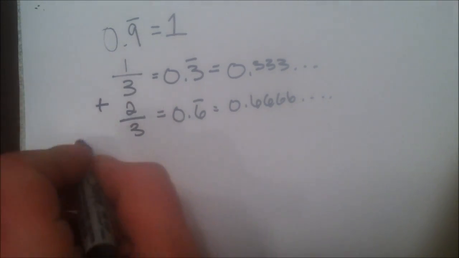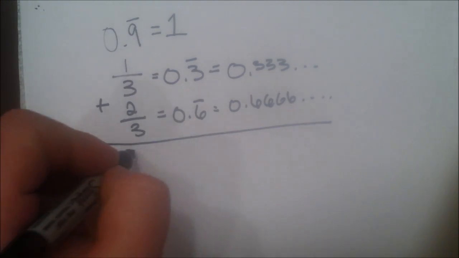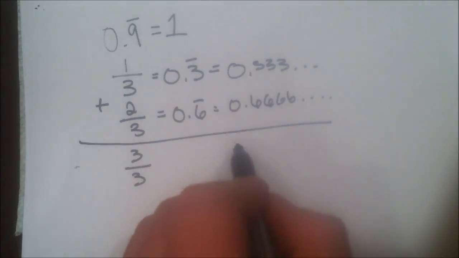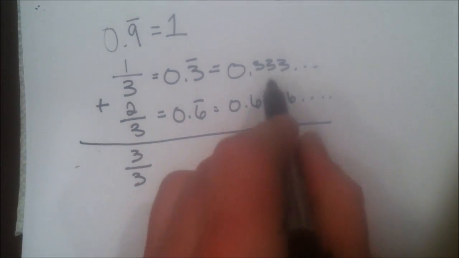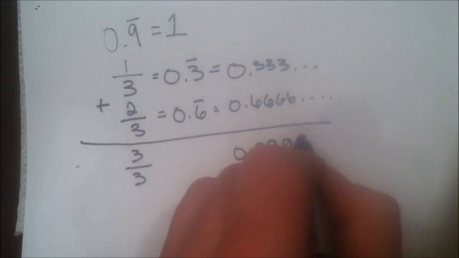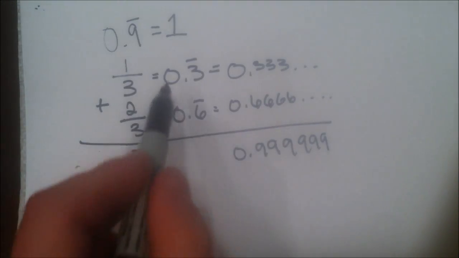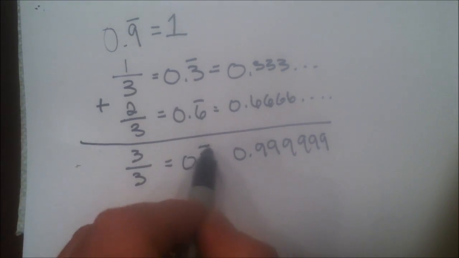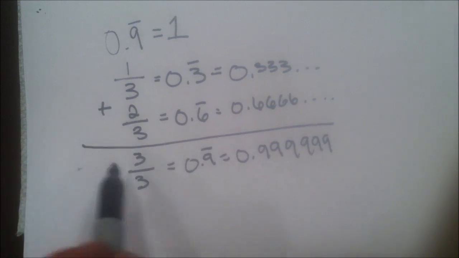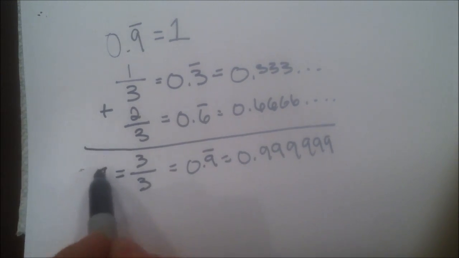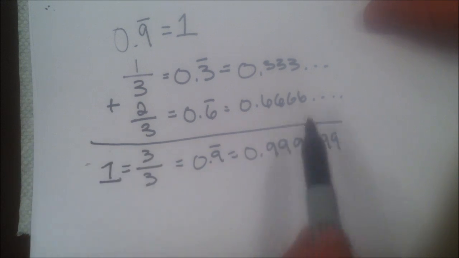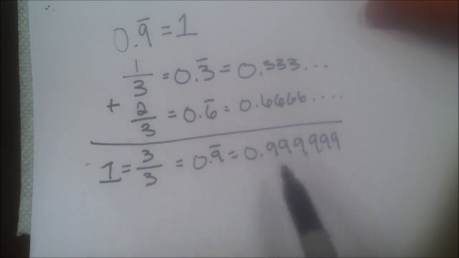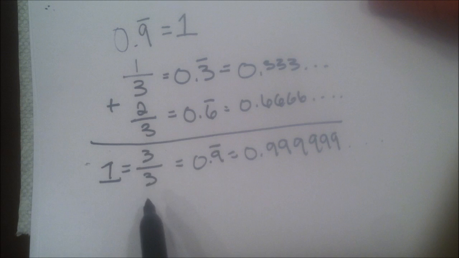So now if we add these lines together, so add 1/3 and 2/3, we know that we get 3/3. Or if we skip over to here, we know we get 0.3 plus 6 is 9, 3 plus 6 is 9, 3 plus 6 is 9, and this will go on for infinity. Same thing here, 0.3 repeating plus 0.6 repeating equals 0.9 repeating. But we all know that 3 over 3 is equal to 1. Here we see the problem. With the fraction and the decimals, we get that 1/3 plus 2/3 is 0.9 repeating, or 3 divided by 3 equals 1.